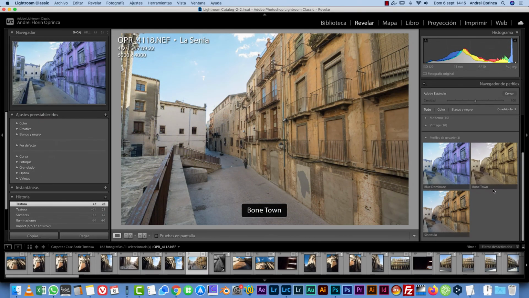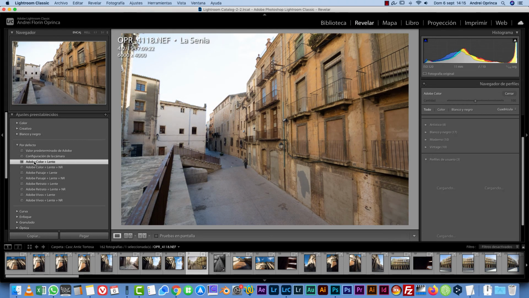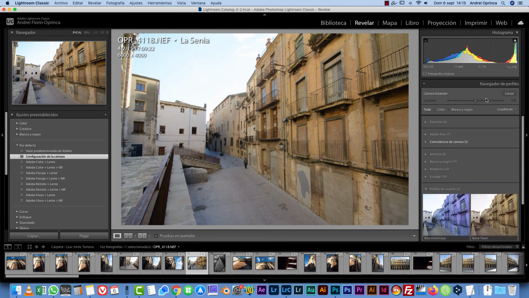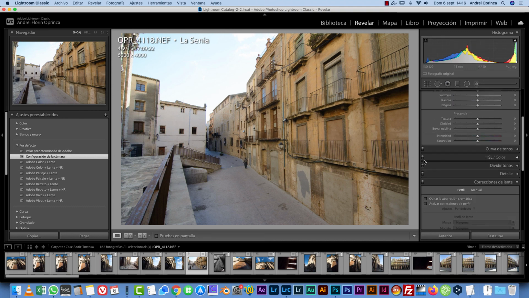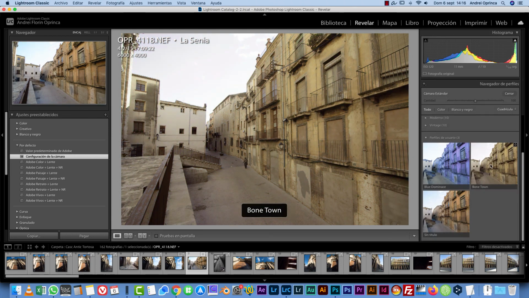So you have to do this for all the presets that you have, and you can even create packs and name them with the same name that you have on the website if you want. Okay, the good thing about this is that you can select one of them, and then you can also apply on top of them these saved presets, because this is actually a camera profile, but these are presets that modify your sliders in here. So that's how you can use LUT presets in Lightroom. You need Photoshop, open them there, save them actually as a camera profile, and then you will see them here on this profiles navigator with the name that you gave them.